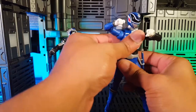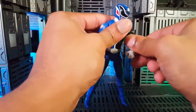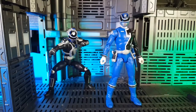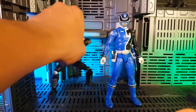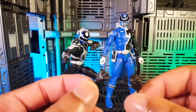But let me get on to these guys' accessories. Okay, let's see. Let's stand him up real quick. So for A Squad Blue, he comes with, let's see. He has two hands on him that are for gripping. Should probably bring him closer into the camera. And then he also has two close fist hands.